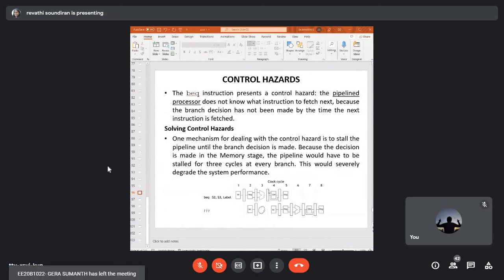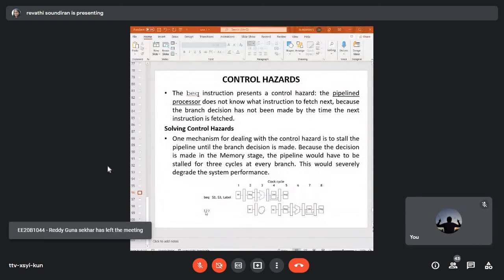So until this third stage is executed, we will not know the address that it has to branch to. If the contents of registers 2 and 3 are compared and are equal, then it will branch to the address given by the label. If it is not equal, then the next instruction in the pipeline will execute normally. So that is the feature.